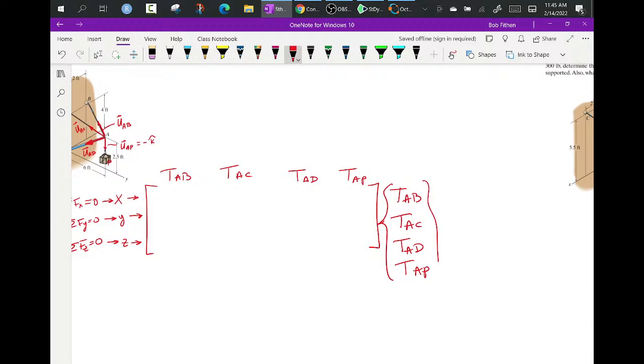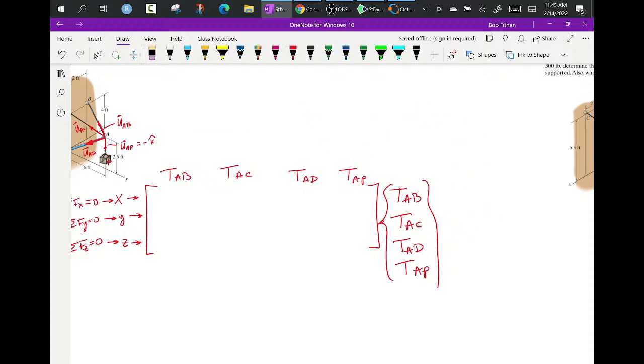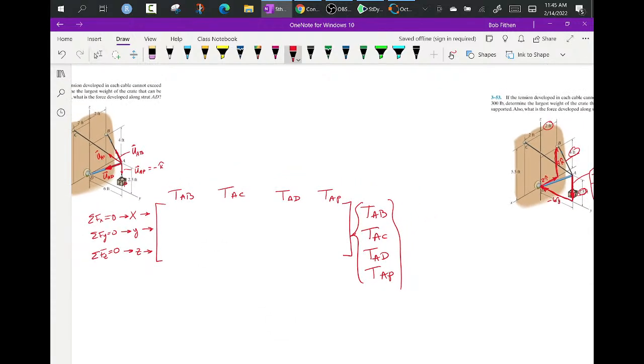Now, I will say, in mathematics, they don't list this on top. That's usually not listed there. I'm only listing it because the first column is associated with this, the second column is associated with that, the third column is associated there, and the fourth column is associated there. In a math course, they won't list those across the top, but I'm going to keep doing that throughout.